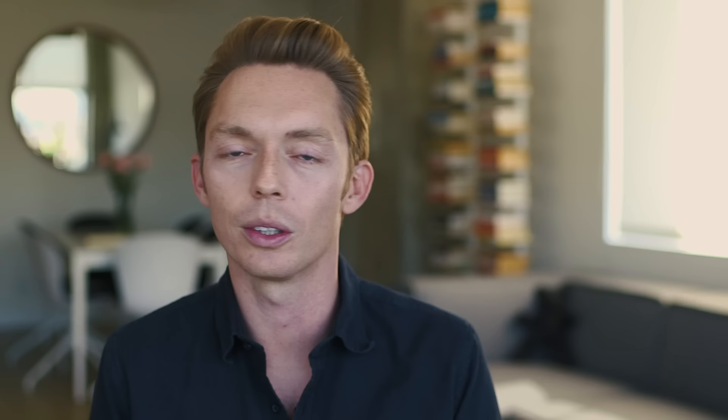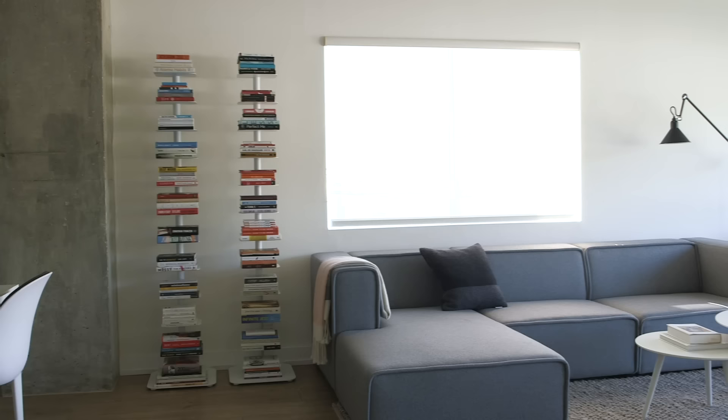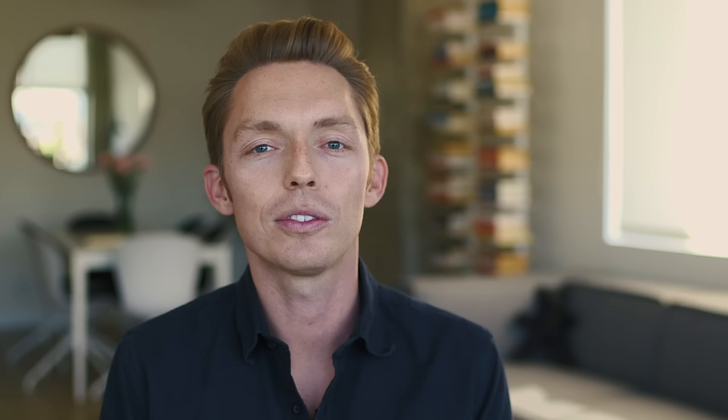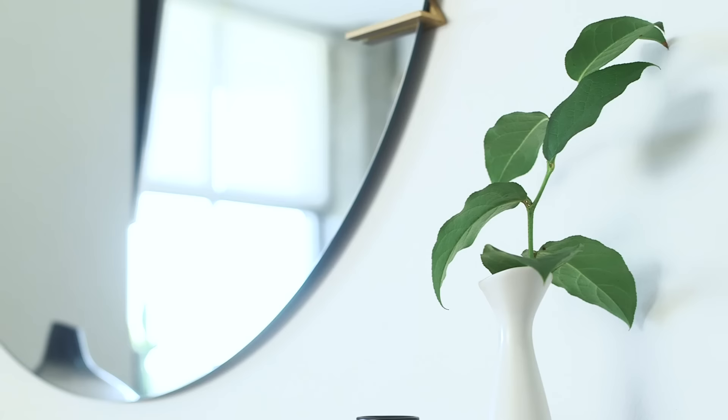If it's a blender or pressure cooker or utensils, those are all in their appropriate cabinets or drawers. In our living room, we spent several months finding the couch that was appropriate for us, trying things out. When we first moved here and didn't have a couch for several months, Ella didn't mention it once. There were several weeks we didn't even have a dining room table and we were eating on the floor or on countertops or at my desk — and it was totally okay.